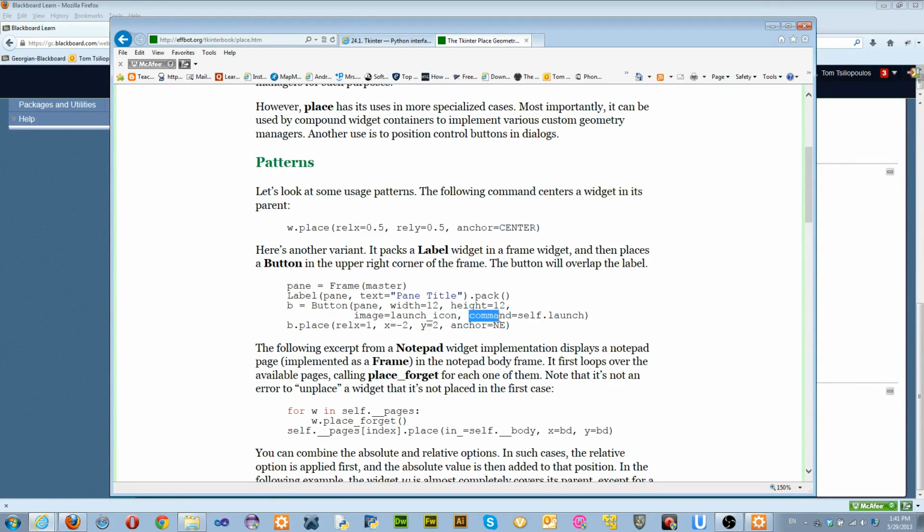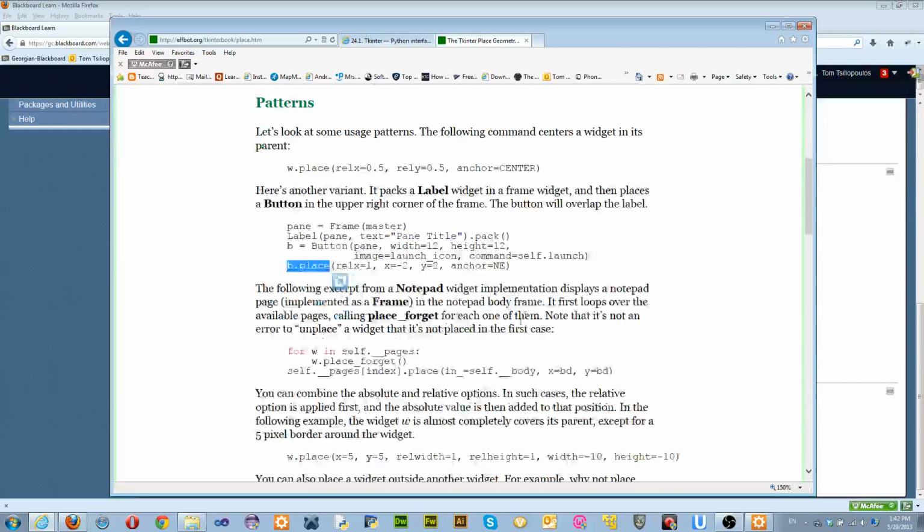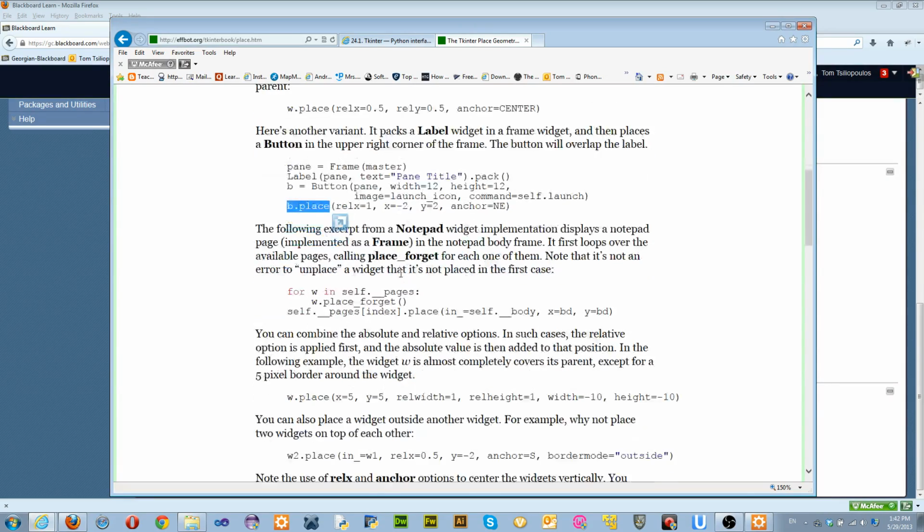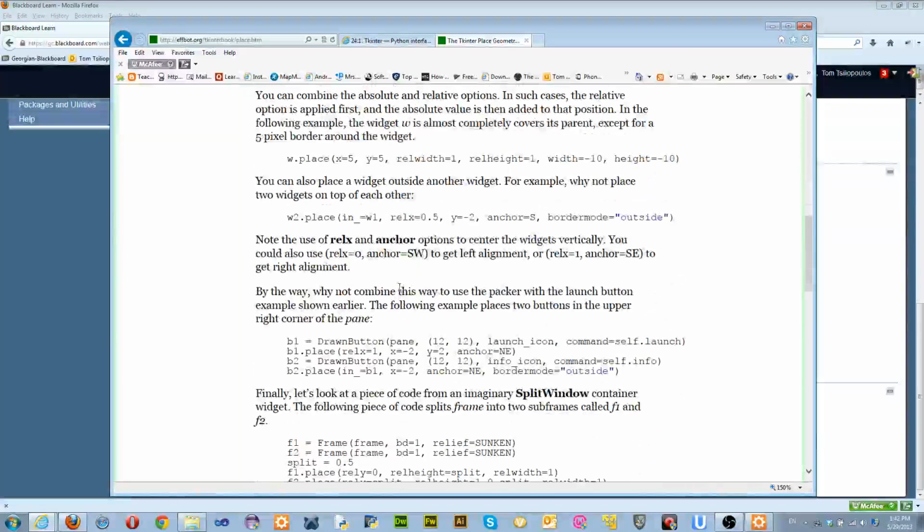And my command, a different kind of binding, command binding instead of method binding, is self.launch, right? And here's where I would make my buttons work. But if you notice, the place geometry manager tells me where my button lies, right? Relative x and relative y, x and y coordinates, and all that kind of stuff that I want to use. Okay? So this is the stuff that really works well for me, except it looks really complex.